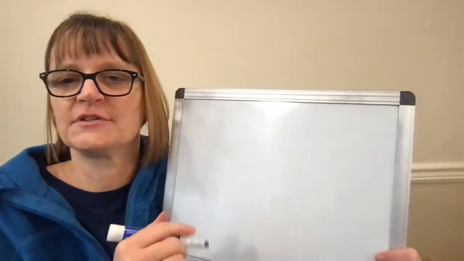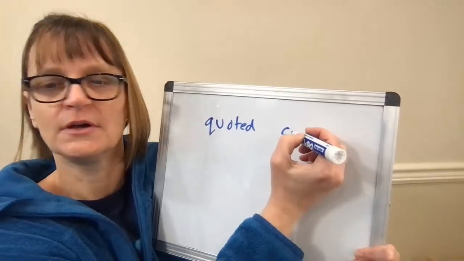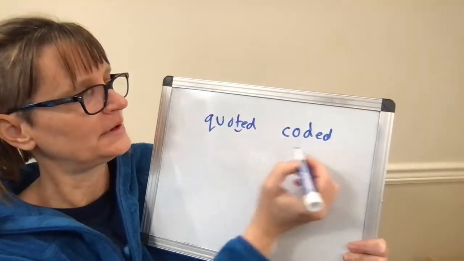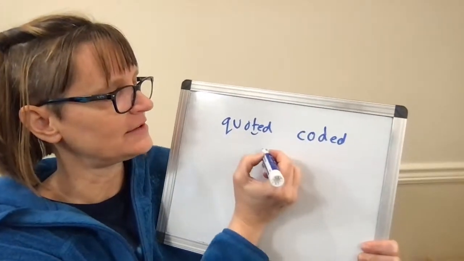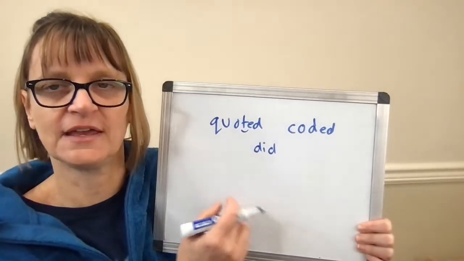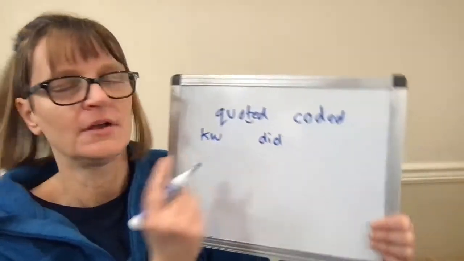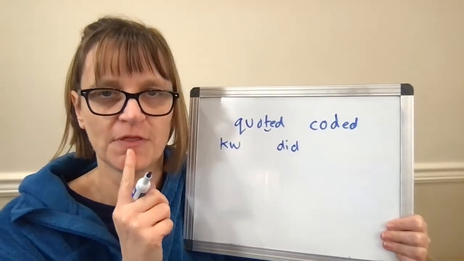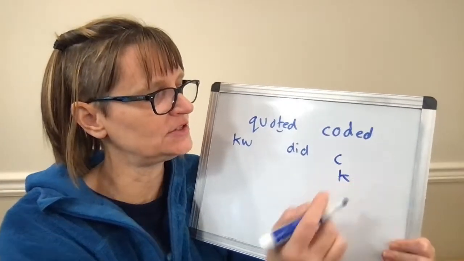Okay, we have a question about pronouncing quoted versus coded. So quoted and coded. Both of them have the flap. This is a D here and a T here, but it's the same sound, the D. The ED sounds like id, so thinking of did at the end. For quoted, what you want is the Q says qua. So it can help to do just the O, and then with the W part, wo, quo. And then coded is just the K sound.